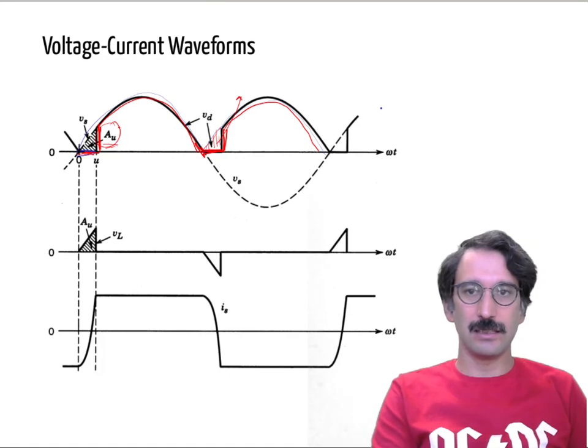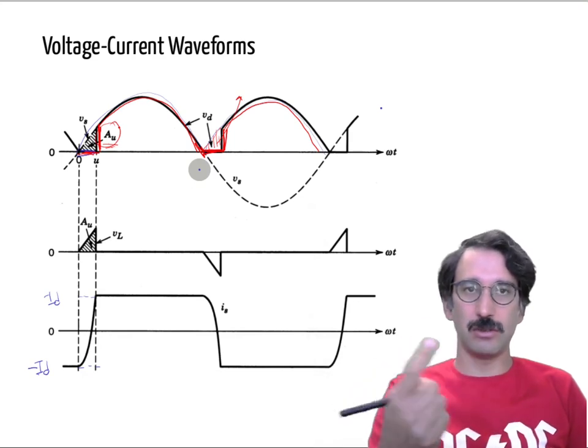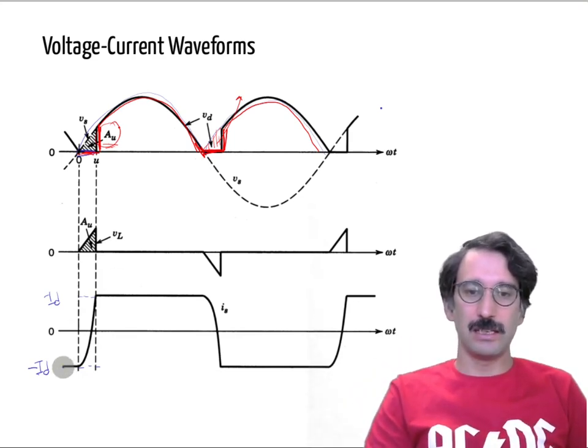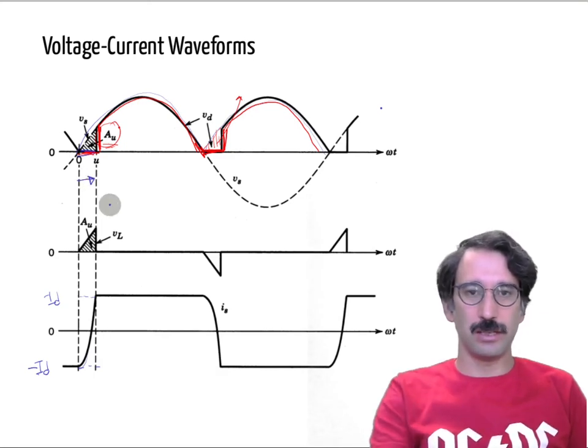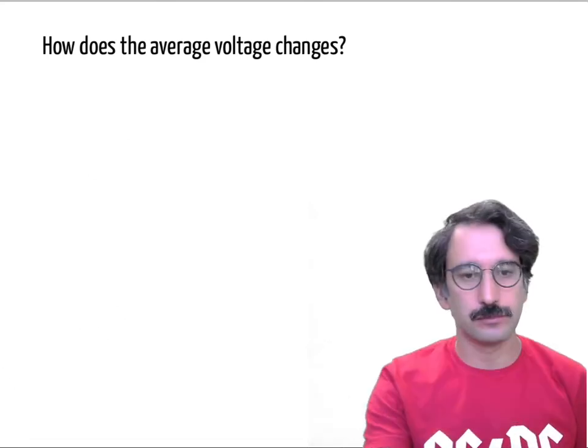Secondly, from the previous example, I will do the mathematical calculations. This is not from 0 to ID, but it is from minus ID to ID. So the current change, compared to the previous one where it was just on and off, like a half-wave rectifier, is different. In this case, the source current goes from minus ID to ID, so that will have an increasing effect on the commutation period. So let's try to calculate the output voltage.